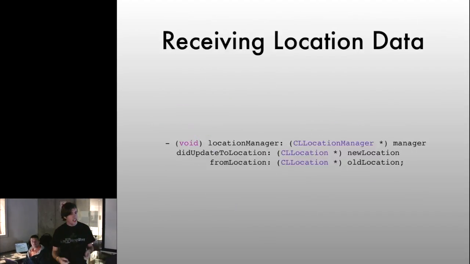Okay, so what gets called when we get location data? It's this. When I display it, the first line is tabbed in 3 spaces, even though it wasn't on my slides. Anyway, locationManager:didUpdateToLocation:fromLocation: will get called every time a new update of the user's location happens. It passes in the manager that sent it, the new location, and the last location that was reported by Core Location. That way you can work out how fast they're moving if you want.